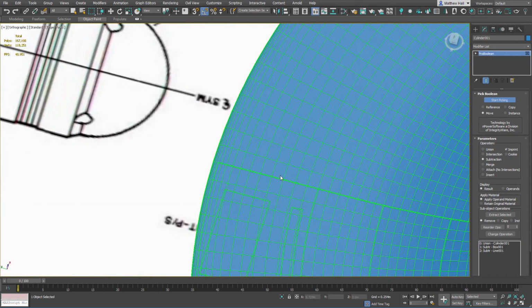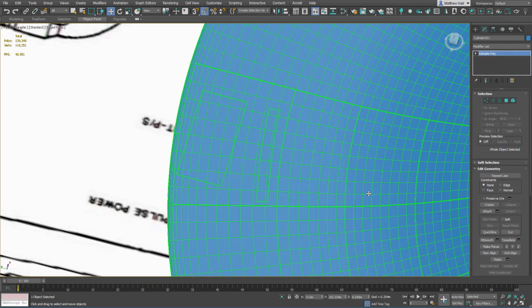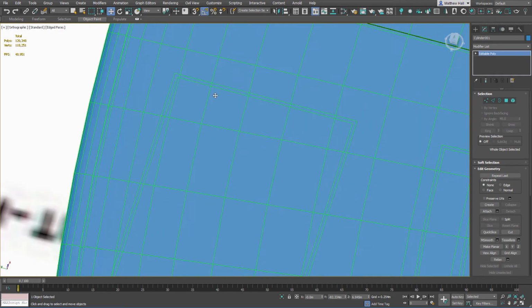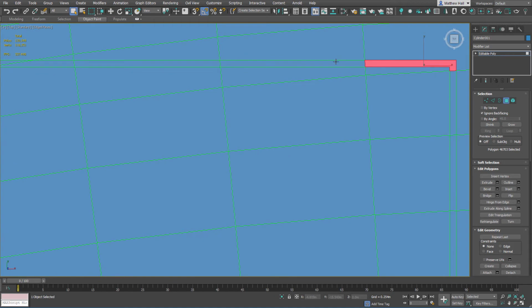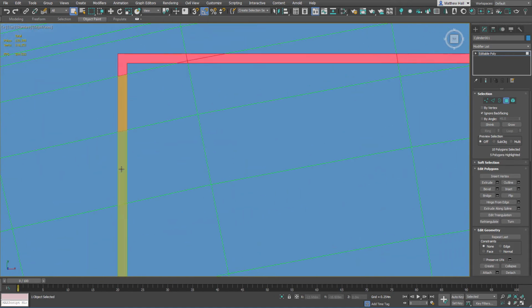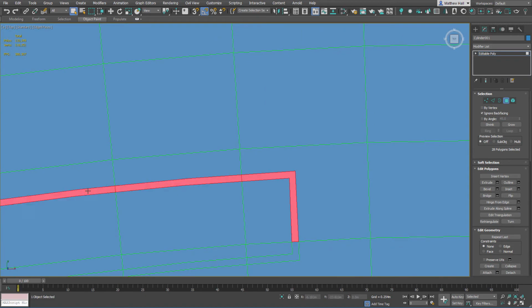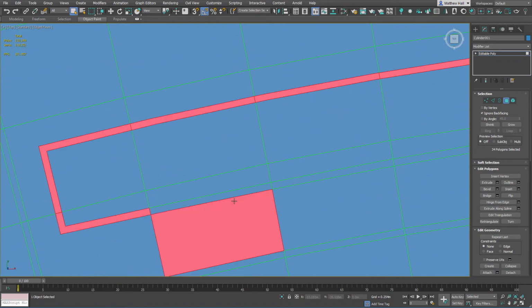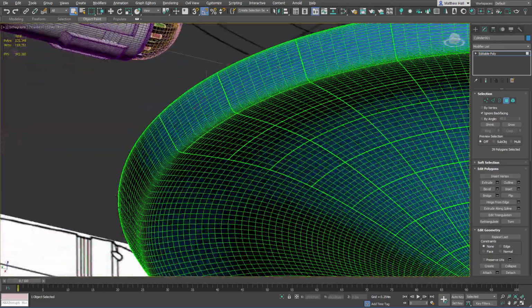Cool. All right, so I will convert this back into an editable poly and select all the new polygons that I just created. And just make sure I don't have anything else.